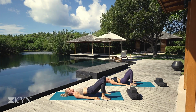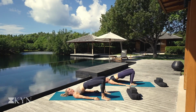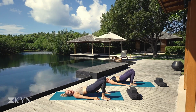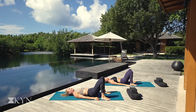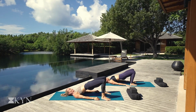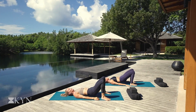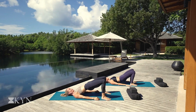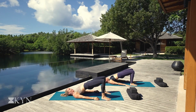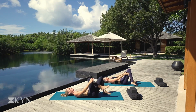Inhale, rooting to rise. Opening up through the fronts of the hips. Exhale, lower back down. Inhale, lift. Exhale, lower. Good. One more like that. Inhale, lift. Feel your feet and shoulders. Exhale, lower back down. We're gonna pull the knees over the chest.